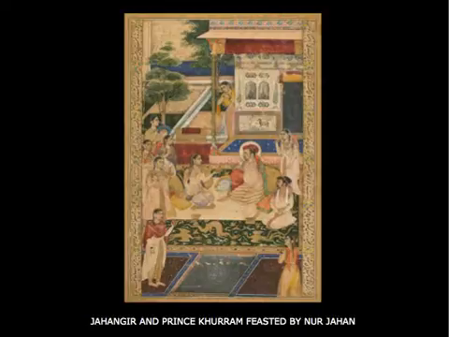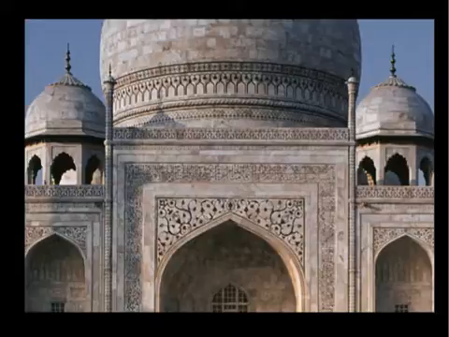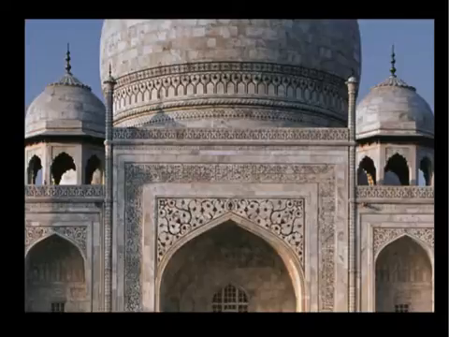Oh, but naturally, eventually, Jahangir died, and she was exiled to the women's quarters, and Prince Khurram did, in fact, take over. What we can also see here is the really beautiful decorative style of painting that was developed in the Mughal courts. Once Prince Khurram came to power, he took the name Shah Jahan and set to building this tomb for his favorite wife, as we've already discussed.